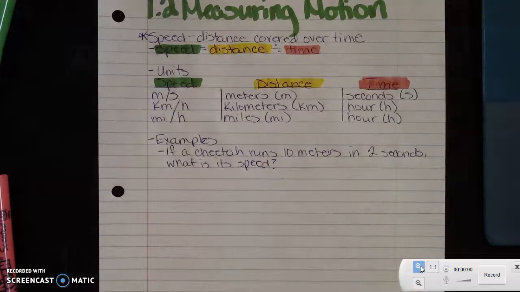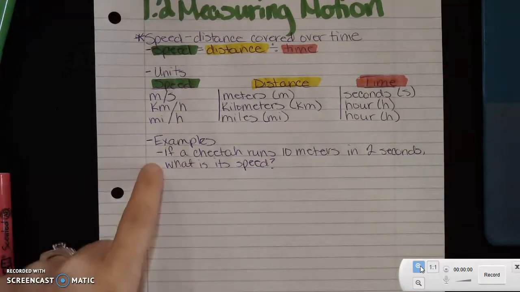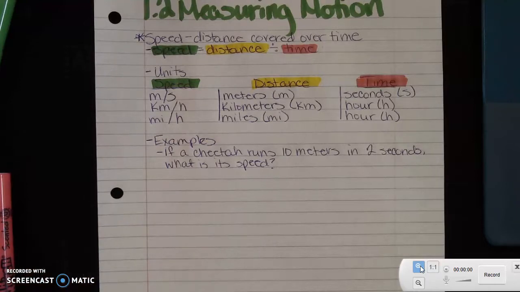Now, before you whine, do we need to copy this? I don't know why people always have a problem with copying the examples. Yes, you do. This is an example that is similar to ones that you may have in a future assignment, in a future lab, something that you may have in a future quiz or test.